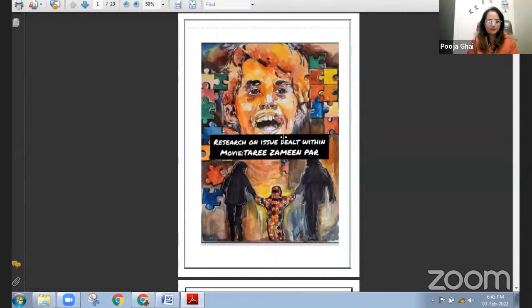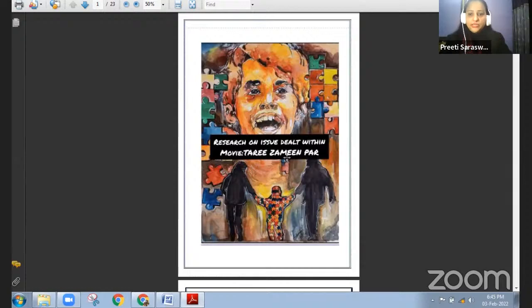Okay, fine. What I did is optional. It is the creativity of a student. One of the students asked me if we can do this, and I allowed it because I liked it. So I instructed everyone to just create a theme page. I consider it a theme page or cover page of your topic, because our file is a spiral one, so it will be visible at one look. Research on issues dealt with in the movie Taare Zameen Par, and they are leading with the theme.